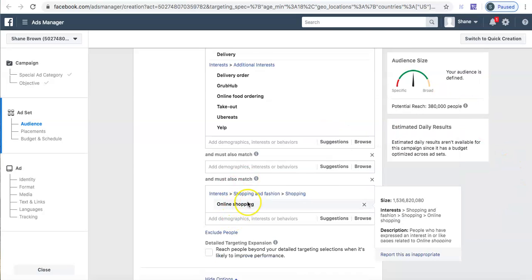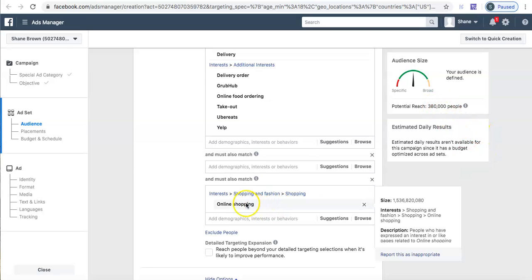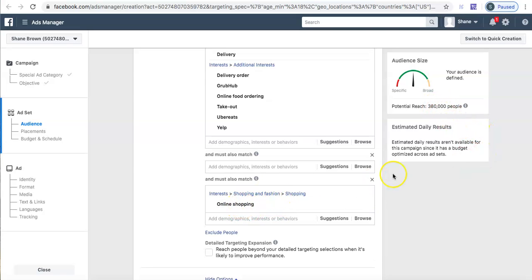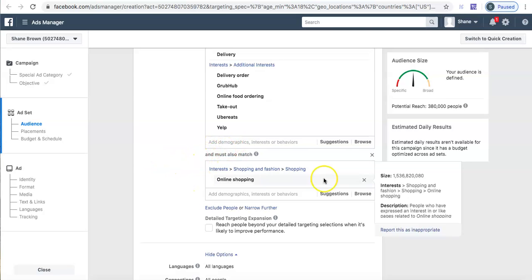This is good. If you do online shopping and this right here, you've got a good target market of 380,000 people. So this is something I might recommend doing an ad to: just remove the Facebook payments, do the online shopping, and boom, you should be good to go. But the Facebook payments is really dope if you have an e-commerce store. That's how you're going to get a lot of sales, by targeting people who are already paying on Facebook. That's a little secret that we use.